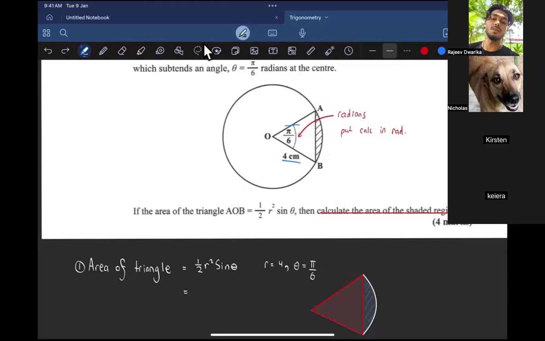Nicholas, you still didn't get through any conversion? When I do it on the Sharp, again, 4. You know how to switch from degrees to radians on the Sharp? Yeah, I already switched. And again 4. Did you put 4 squared? Yeah. So my picture shows where you plug it in on the Sharp.